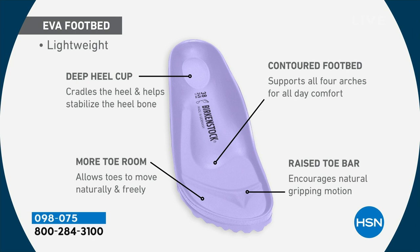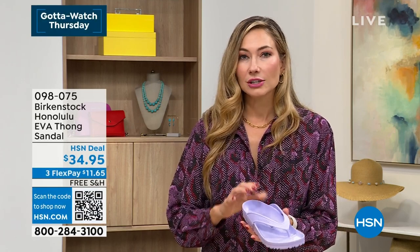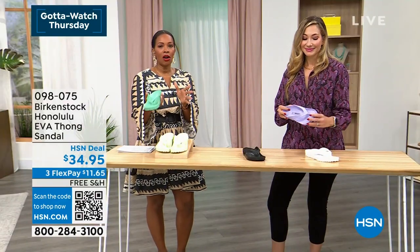Your body has that perfect alignment that it needs to function, that gives your joints the best functionality. The only thing that you don't get with the EVA is that cork and latex footbed that molds to your foot. But for a shoe like this that you're going to be wearing, maybe walking around an amusement park, maybe you're traveling with it and you need a shoe that's going to be all weather, this is that shoe that you need, and at such a great value. I mean, they really are a must have.